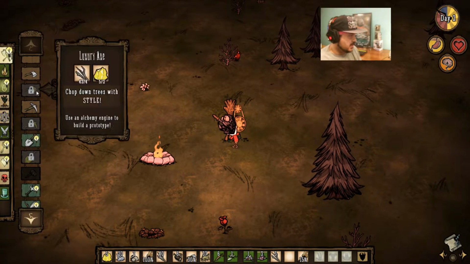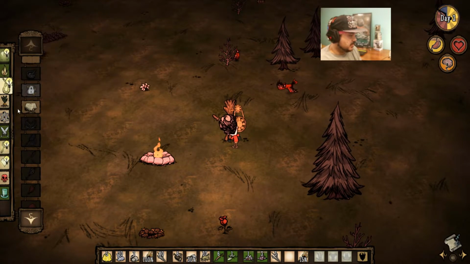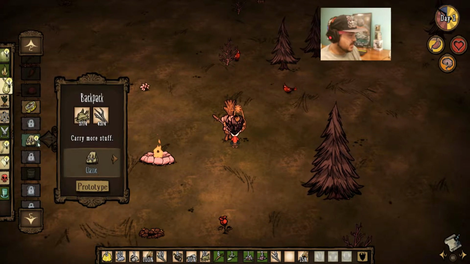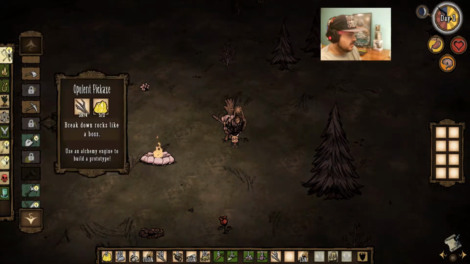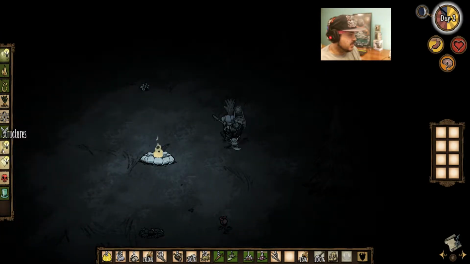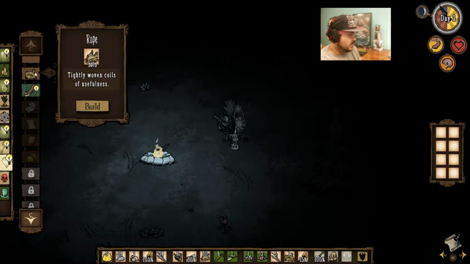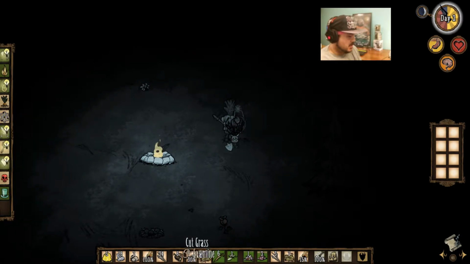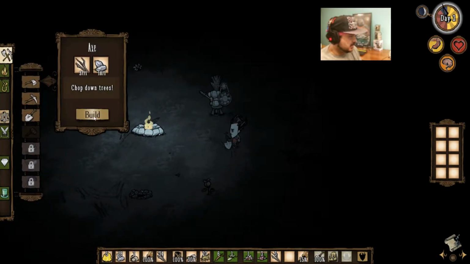Okay, now we can prototype a, let's see, let's go to survival first. Where's the backpack? Right, there we go. That's what we want. Let's prototype the backpack. Just do a classic one for now. We've got that. Let's prototype a shovel. Let's refine some rope. Another rope. And now we can hopefully prototype log armor. And that used up all of our wood. That was not smart of me. Okay, let's build an axe.